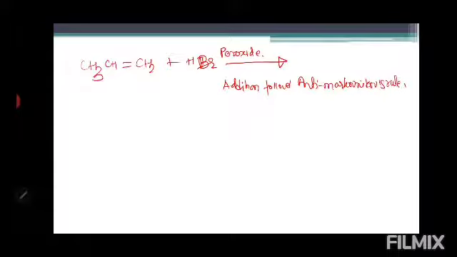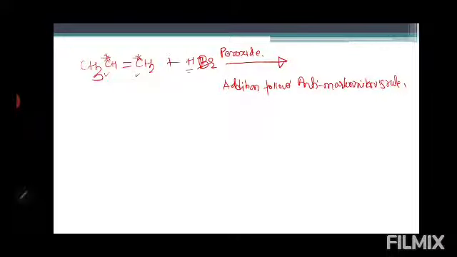In absence of peroxide, the Markovnikov rule is that hydrogen will go to that carbon which contains the maximum number of hydrogen, right? Now in anti-Markovnikov, the same thing, the hydrogen will go to that double bonded carbon atom which contains the least number of hydrogen atoms. These are the two double bonded carbons where your addition takes place, right?